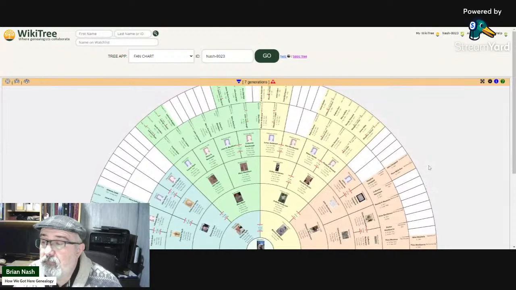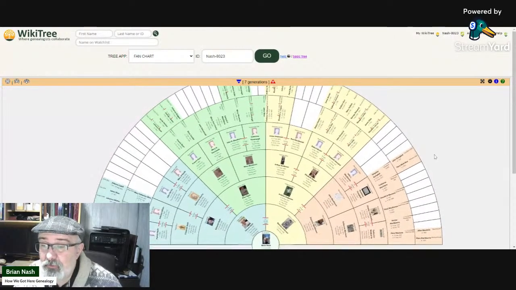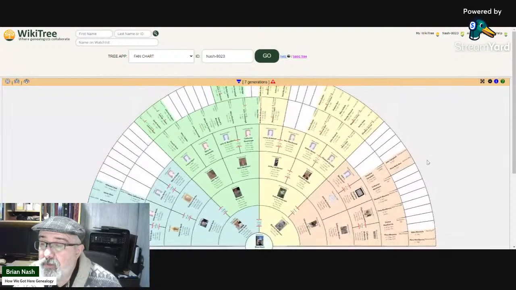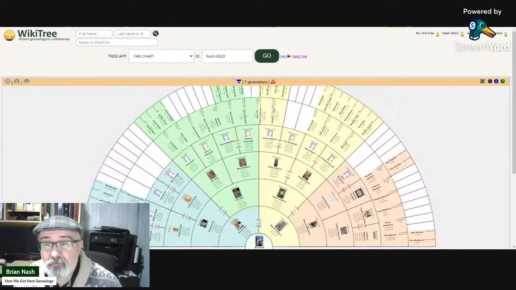This is seven generations from myself. So this would be my grandmother's grandparents, so they would be my fourth great grandparents, at this line here.